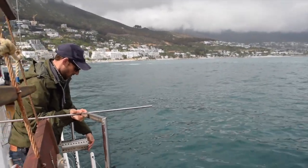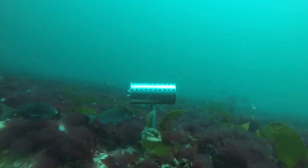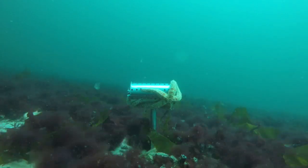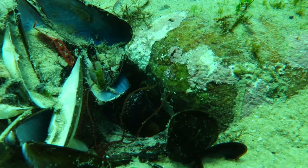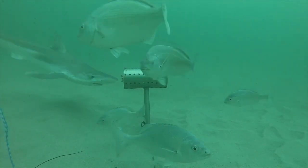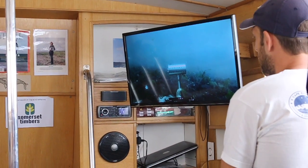Cape RADD has been our scientific wing. It's been great, the work that they've done helping us with our trawls, and to give us eyes under the water, to give us eyes to the creatures that we're ultimately looking after. The beautiful kelp forests and the sharks and the octopuses and the incredible stuff we see through the BRUVs gives people who come on board Boas those eyes and shows them what is there and what they should be caring for, and shows them the beauty that's under the water.